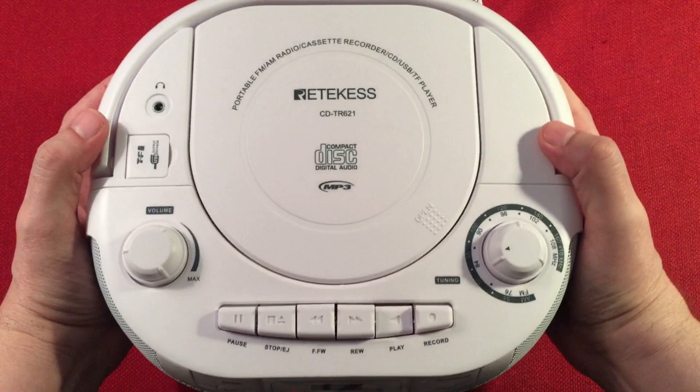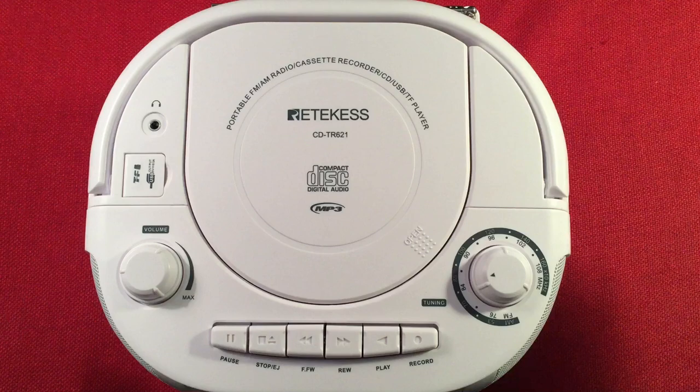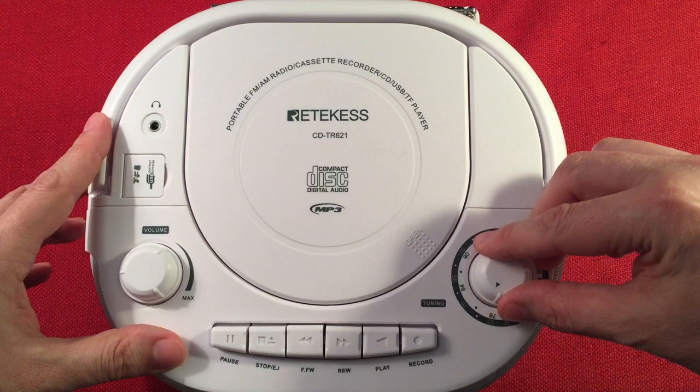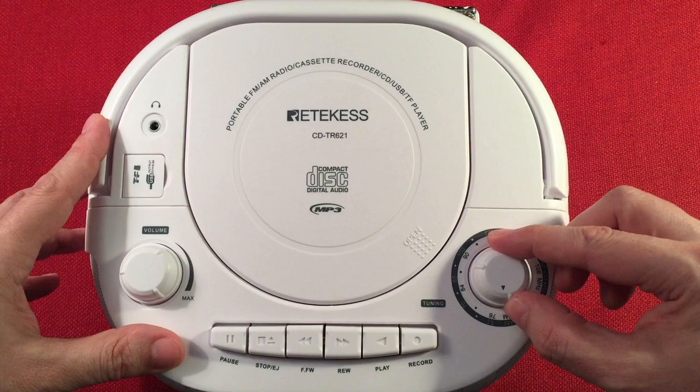So there you go. Pretty basic tape player. Loving that. Yeah, main reason why I got this media player. Legacy. CD, tape. And of course you could have SD if you'd like. I mean, that's the big thing. Now the radio. I noticed the AM band has a little bit of a snap, crackle, pop on some of the stronger stations, especially in the evening. During the day, I was tuning it, and I could mitigate that popping sound a little bit by tuning it.